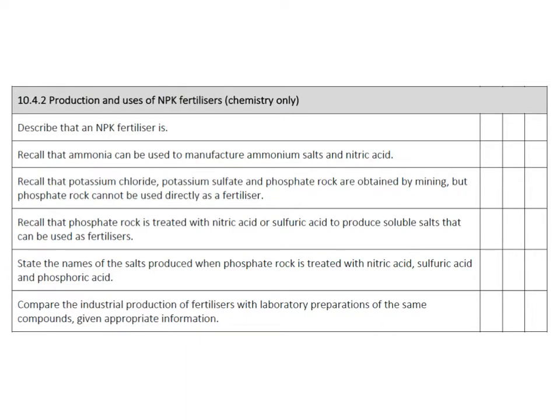If you look at the command words at the start of the sentences, describe, recall, state, they are fairly straightforward, or they should be fairly straightforward things for us to get our heads around. We've got the one at the end which says compare the industrial production of fertilizers with laboratory preparations. So again, we'll make a comparison of those things, but it's not too difficult.